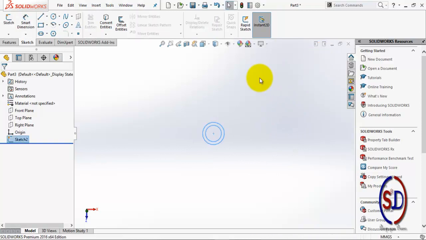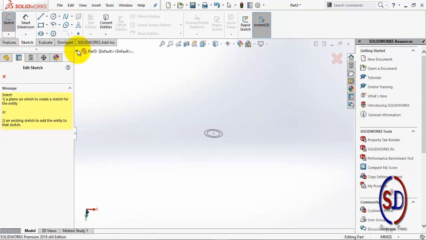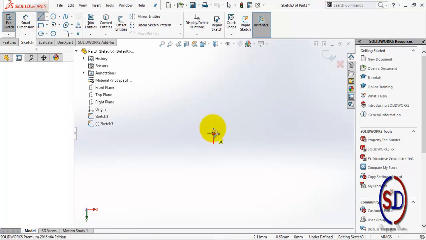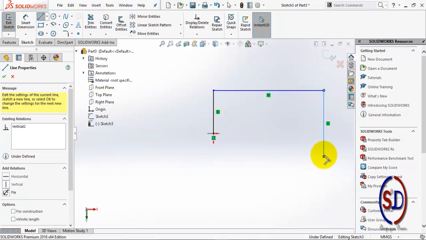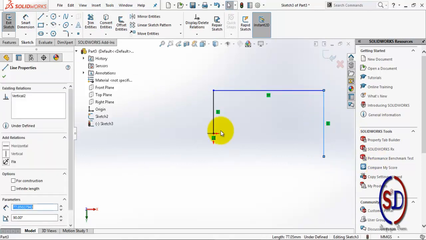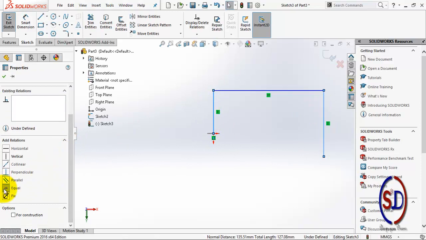So I am going to draw its path in a perpendicular plane. For it I will choose the front plane, and draw it. It looks like this, and this line and this line are equal in length, so I am applying the equal sign.